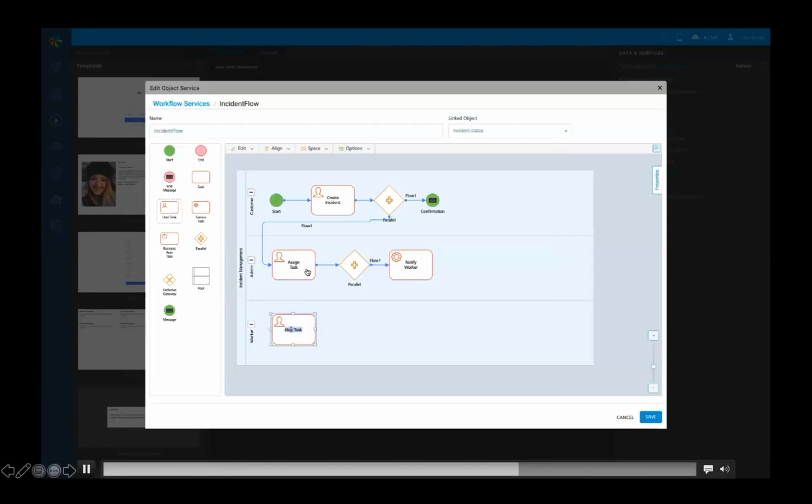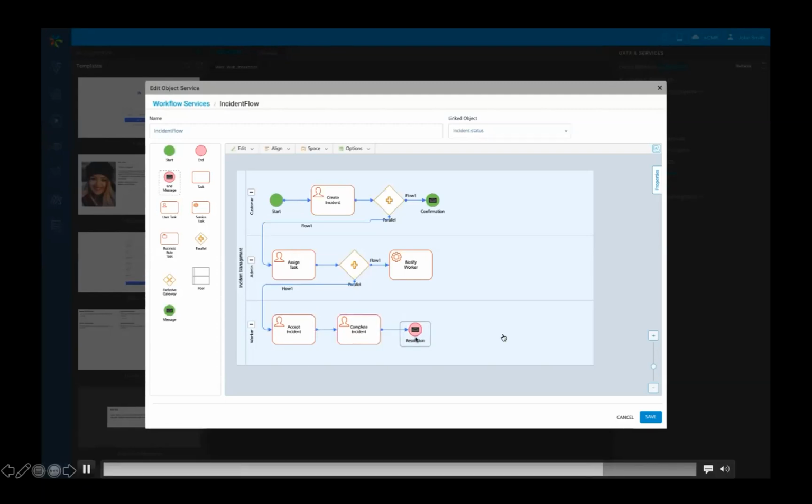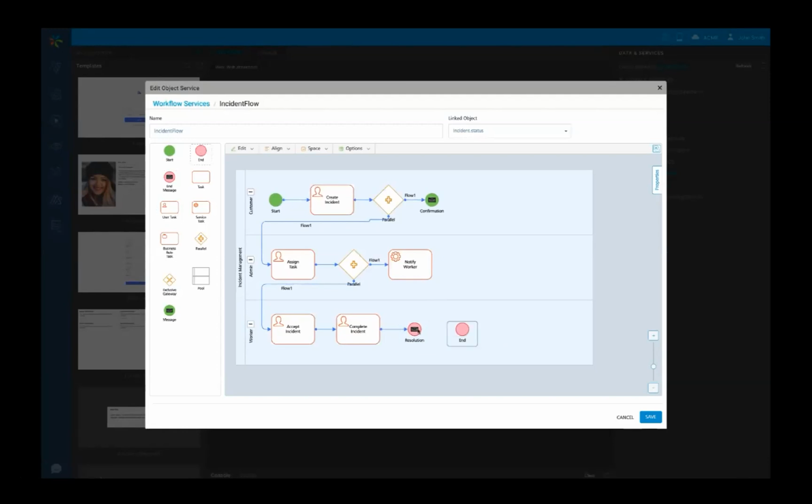So the admin just notified the worker that there is something you have to go and look into. Then the worker has the option of going and accepting the incident, and then he starts actually working on it, right? And once he has done, you again send a mail saying it is done. So you have an end notification as well. So this basically lets you create an entire flow and see who's doing what, segregate responsibilities, associate user tasks, associate service calls, and ensure you can visualize as well as track the workflow as when it happens.